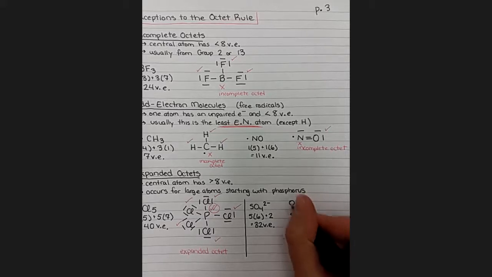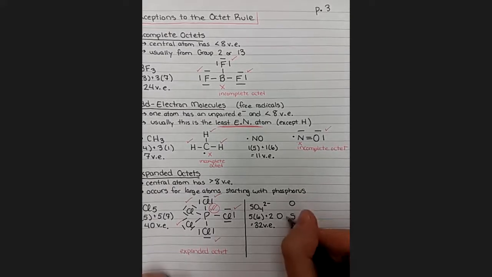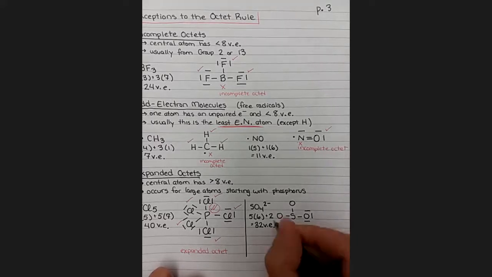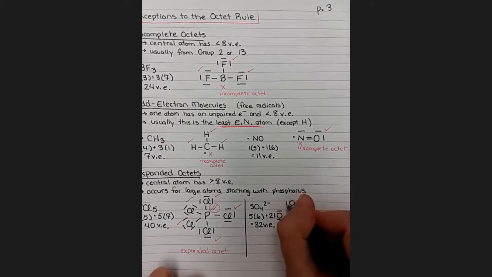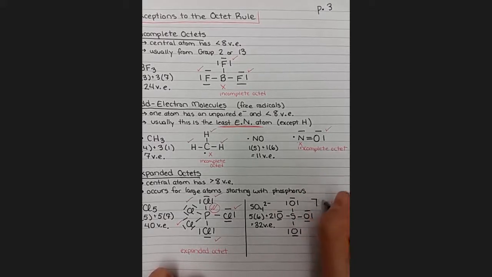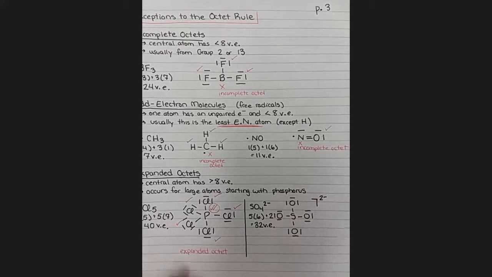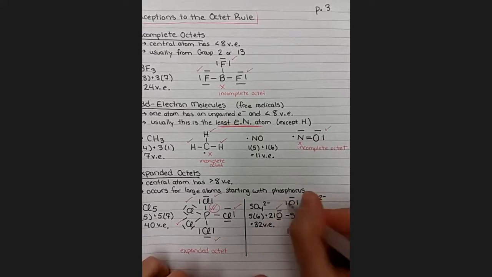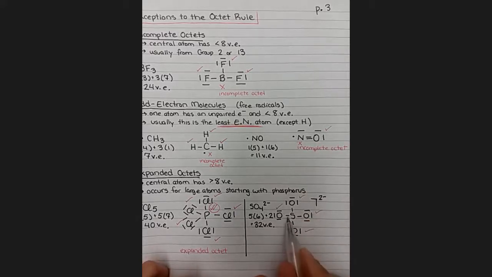So we'll put the sulfur in the center and the oxygens around the outside. So we can put 2, 4, 6, 8 electrons here, and we can fill the terminal oxygen atoms' octets, 2, 4, 6, 8, 10, 12, 14, 16, 18, 20, 22, 24, 26, 28, 30, 32. And we won't forget that 2 negative charge over here. So those are filled. We can check the octet, 2, 4, 6, 8 for each oxygen, and for sulfur, 2, 4, 6, 8.